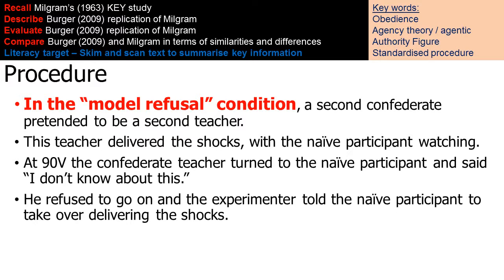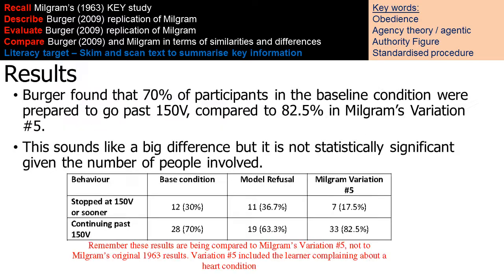Now, Berger has a very scientific approach because he uses this idea of empathy and locus of control as an extraneous variable that he says Milgram didn't control. Berger argues that by controlling this extraneous variable, he's able to draw a much better cause and effect relationship between the IV and the DV. Berger measures these traits, empathy and locus of control, by giving all participants a questionnaire beforehand to see how high or low their empathy or locus of control is. And then at the end, he wants to see if there's a statistic.